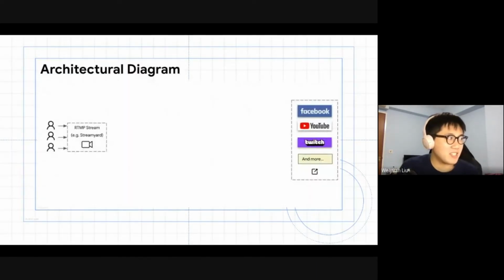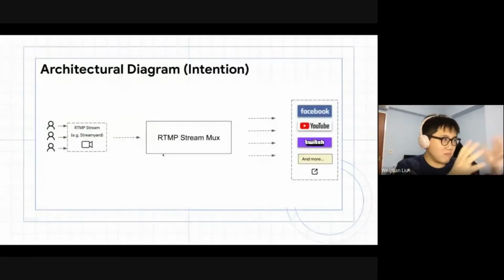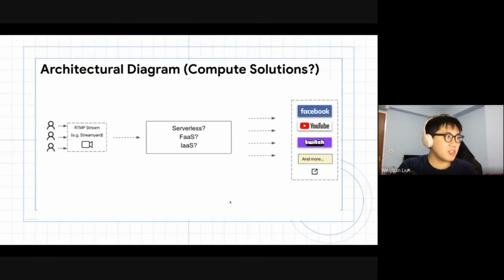I want to represent this solution by giving you the entire architecture diagram, as well as show you a bit of the demo of some of the configuration and settings along the way. To recreate the entire architecture diagram, we know this is what we need. We have some sort of custom RTMP source. We need to relay it to our RTMP multiplexing server in Google Cloud, and we'll use that to send to our multiple destinations.